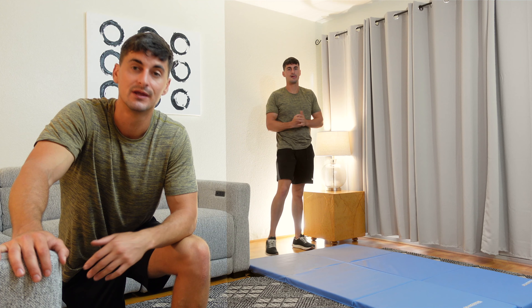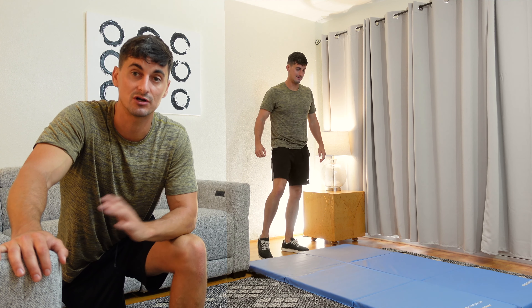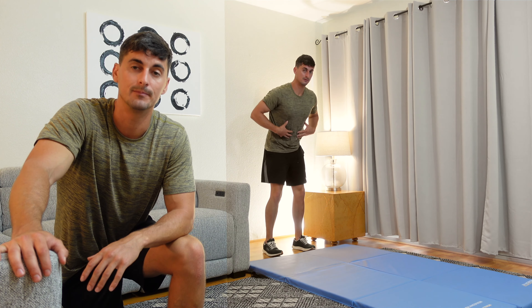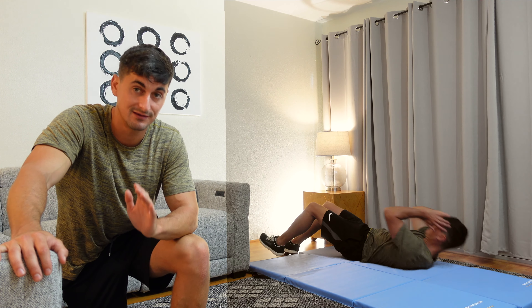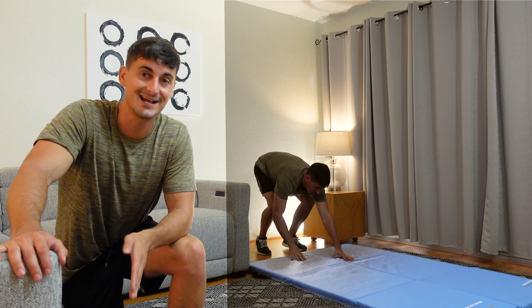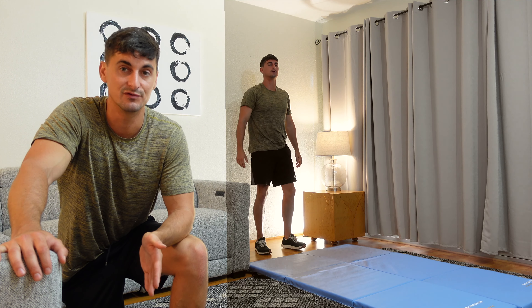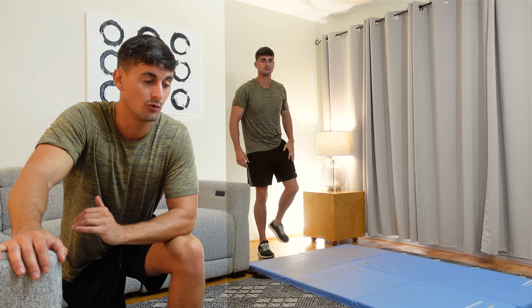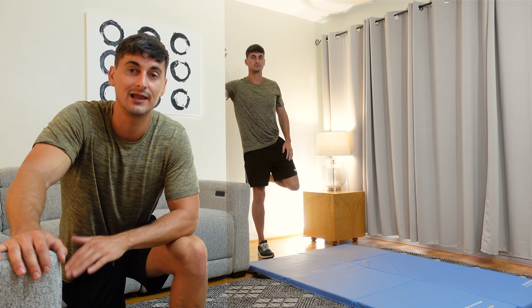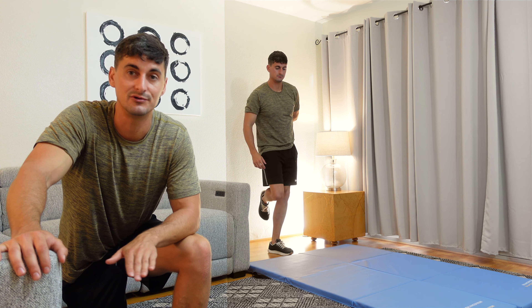So that's level one, the easy version. Rewatch this if you need the instructions and the walkthrough, or reach out and I can break it down. This is the benchmark — the movement I think everyone should be able to do. The second movement is the advanced movement, and it's the same as the first.